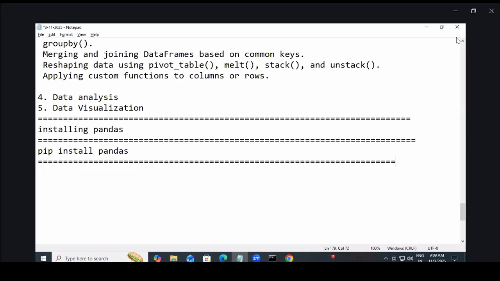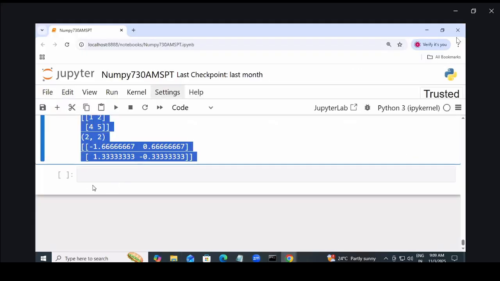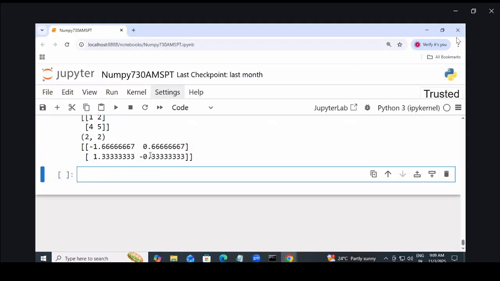What is a Jupyter notebook? It is a tool. It is a web-based application, a web application. Where is it opened? Jupyter notebook is opened in the browser. Anything you run in the browser is called a web application. So Jupyter notebook is a web application. Now this is a front end, right?